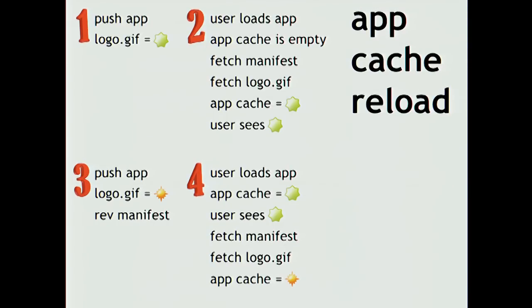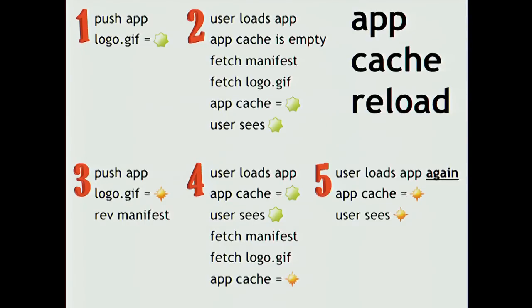It saves that to app cache, and so if the user reloads the app a second time, the browser will look in app cache, and now it has the orange logo. So it renders the orange logo to the user. It fetches the manifest file, which hasn't changed, and so it's done. So it's really taken these 2 loads. After I update a resource, it takes 2 loads for the user to see the changes.